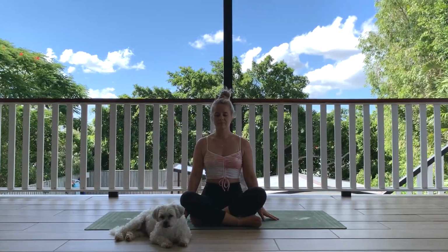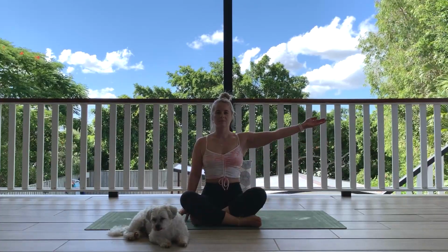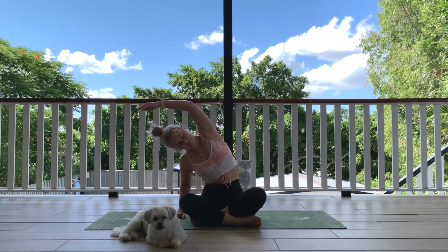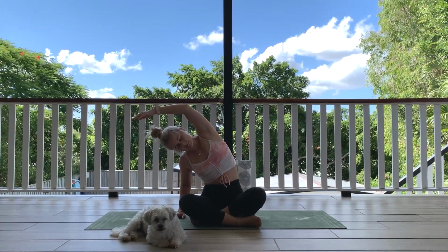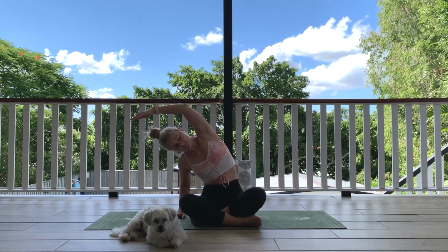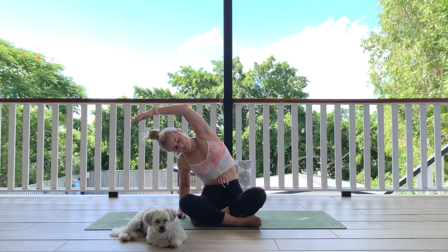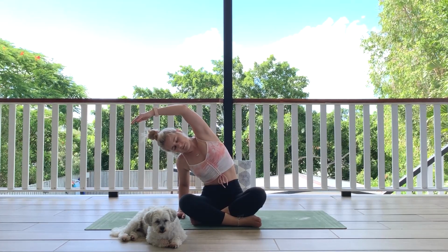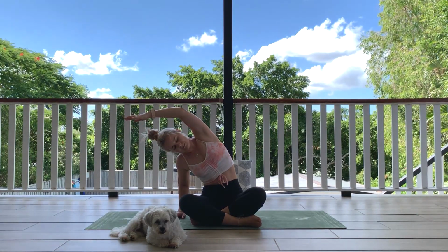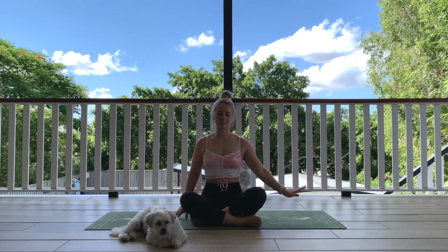We'll stretch out our left side body now. Inhale and raise your left arm skyward. Exhale and lean over to the right, actively reaching through that left hand, rolling your left shoulder down and away from you. Feeling a stretch down your ribs, your lateral muscles, and maybe even your neck as well. We'll take one more inhale and use the exhale to rise back to center, lowering the left arm down.